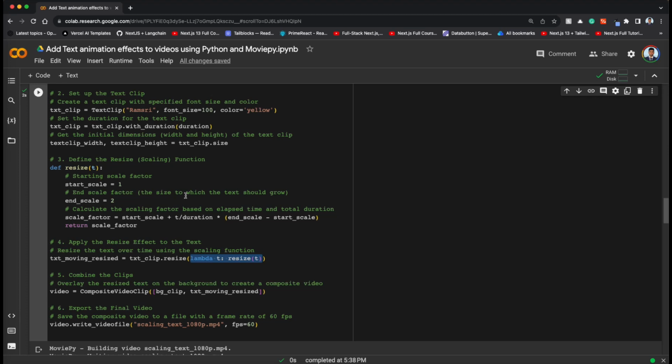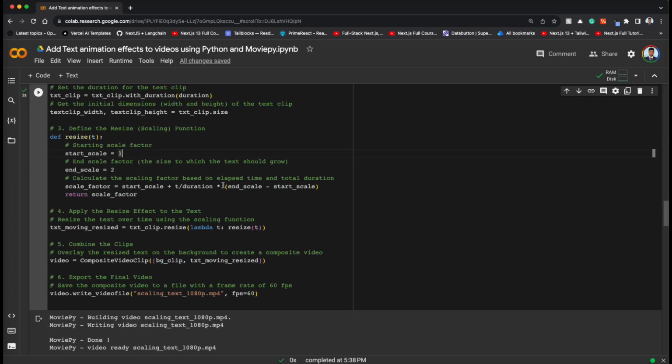And here what we are doing is just like we were doing it in the position scenario, where we are changing the position as t advances from initial position to final position. Here we are changing the scale actually. So the scale factor, this resize scale factor, is what we are returning. So the scale goes from 1 to 2 in 30 increments. That's exactly what's happening here.